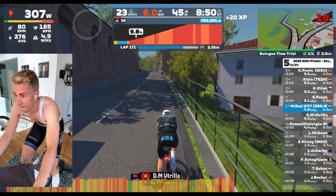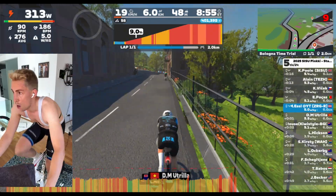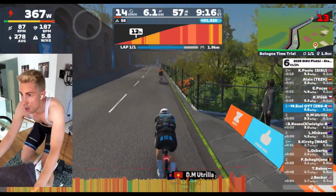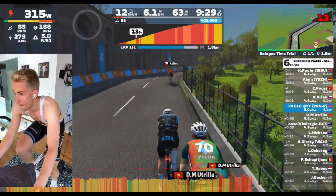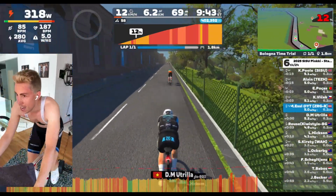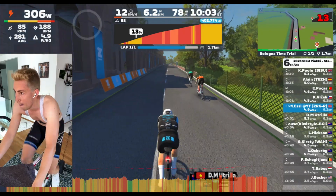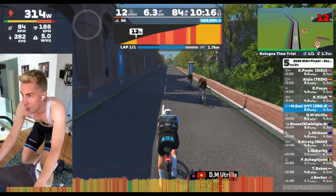I'm having some problems here with my shifting. My bike is pretty old already, like 15 years old, around 90,000 kilometers on it. And the shifting is pretty done. So I'm here on the big chain ring trying to push the watts up, starting at around 5 watts per kg, trying to catch these guys at the front, also using my Zwift Play controllers to take the shortest road and save every meter that I can, because that's crucial here.